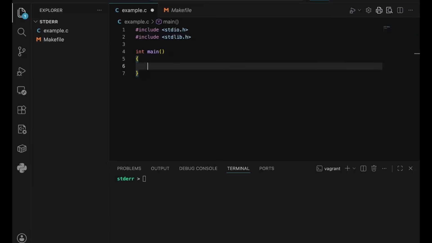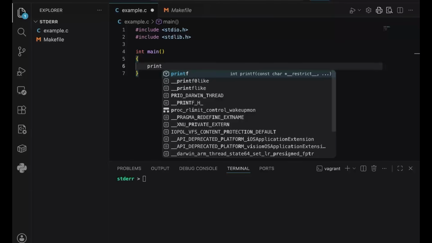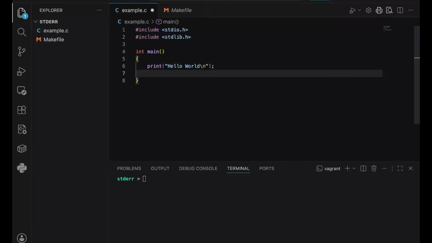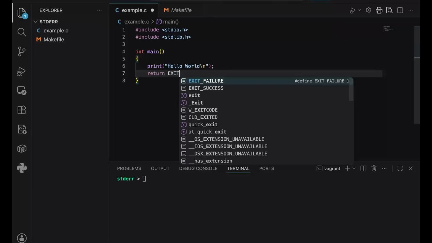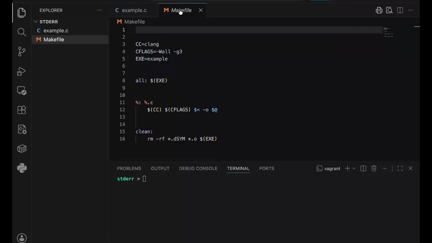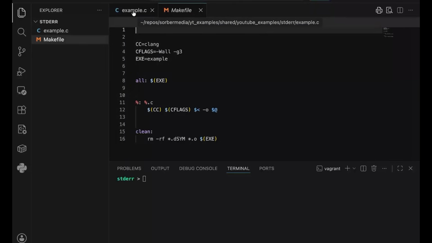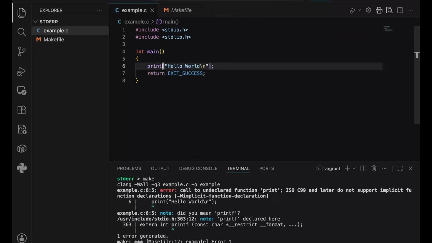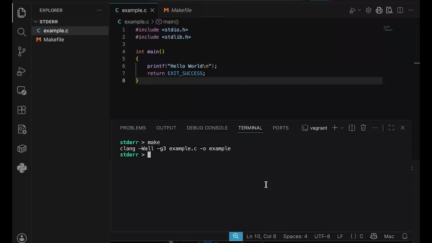So let's say we write hello world here and we just say printf hello world. When we do this, we are writing to standard out. Let's also not forget to return exit success. Okay, and I have a simple makefile here. Just like in most of my other programs, I like to have a makefile to compile things. Check out my make videos if you're new to makefiles. If we come down here and compile it, I forgot the F in printf. Sorry about that. But now if we run it, we just wrote hello world to standard out.